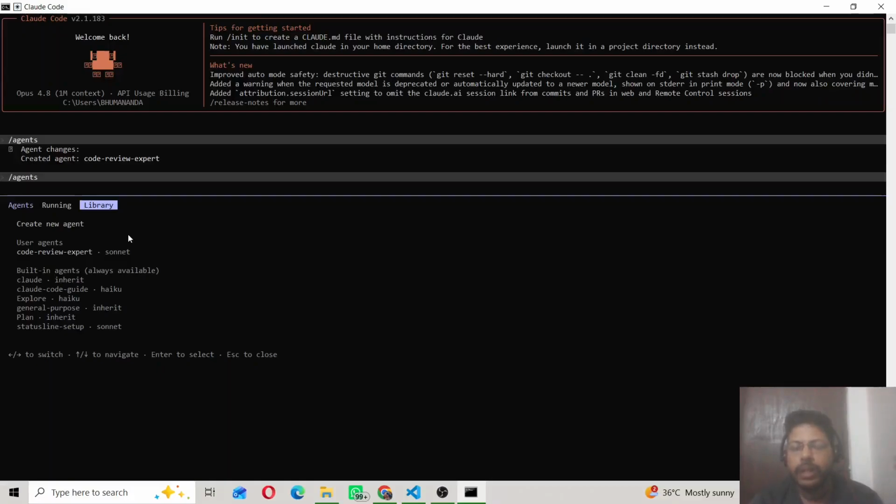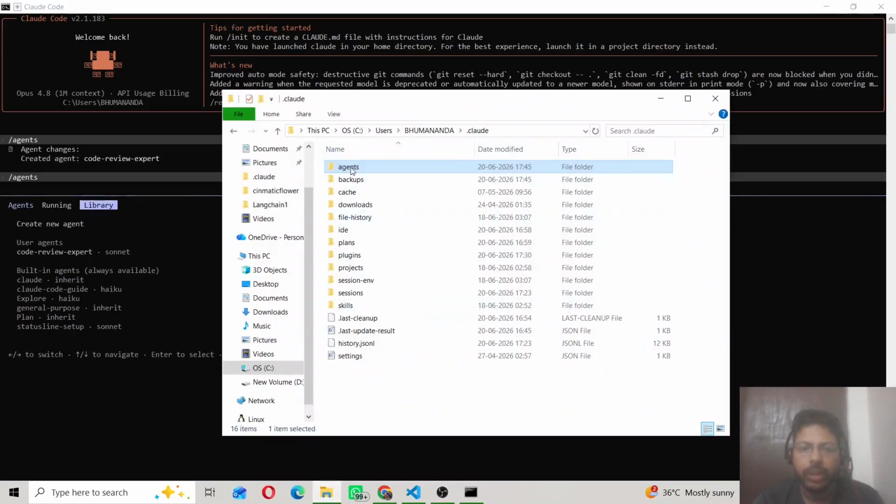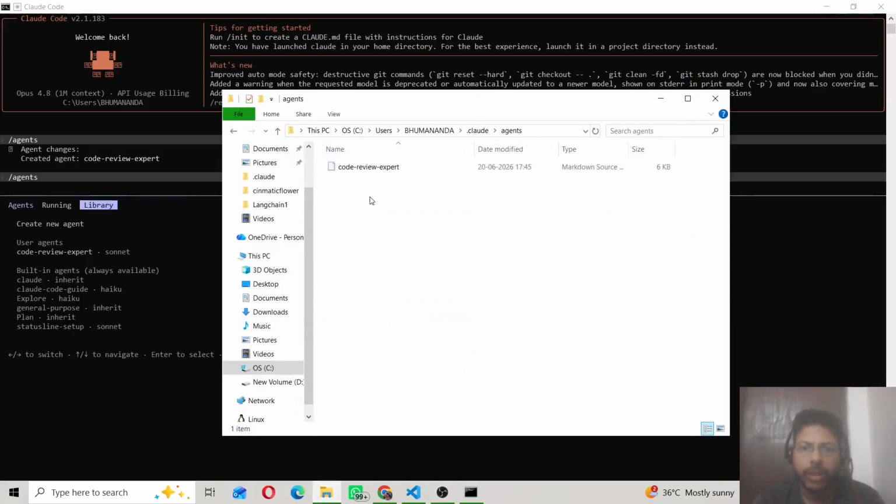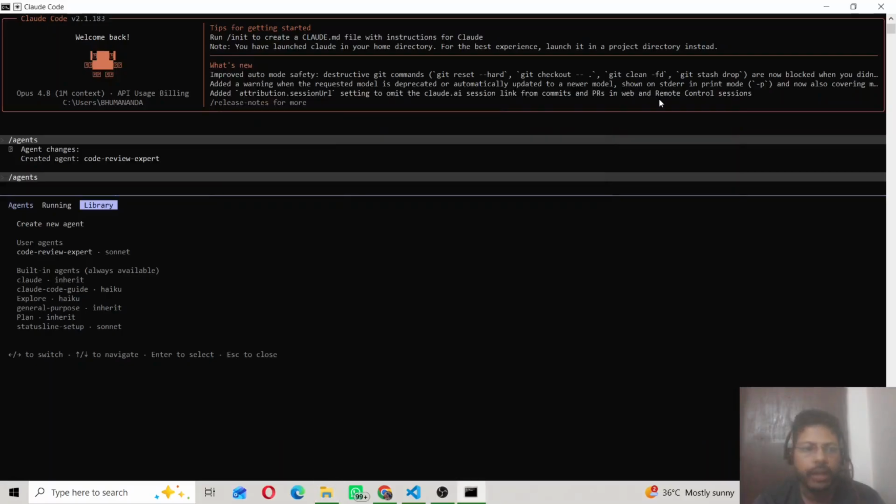I created this agent by using Claude itself. If I had created some kind of manual thing, in that scenario I might have to restart this session. You can see the code review expert MD file is created, markdown source. Now the file is here.